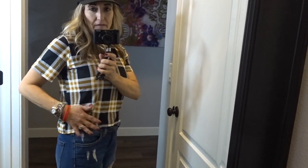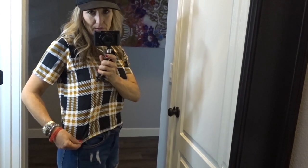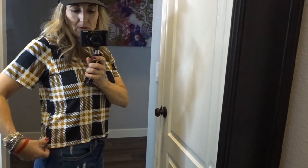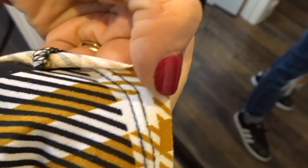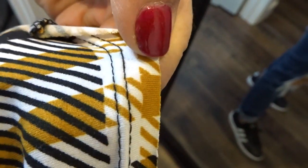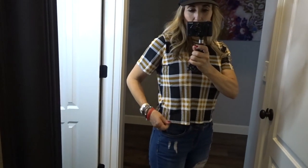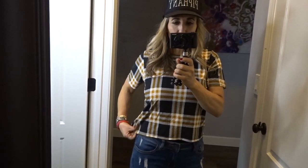I have an extra small. It is the DTY brushed fabric, so it's super soft like legging material. It does have a raw edge on the bottom and on the sleeve — that was done intentionally. It has a safety stitch, so it will fray a little bit on some fabrics but not on this one. This probably won't get much fraying, but that was the intention. I love this little crop top.